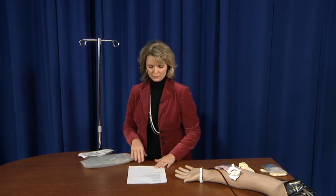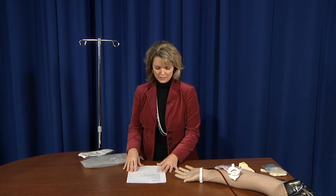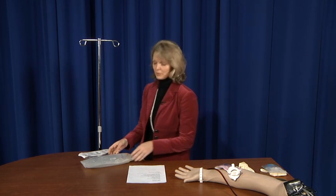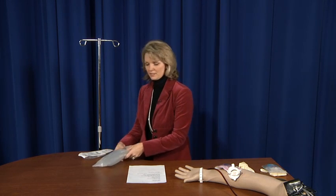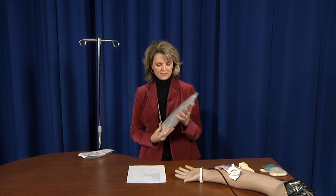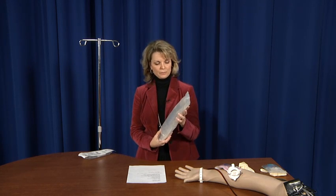When we first start initiating an IV, what we need is a doctor's order. So you'll go to the chart and find the doctor's order. This particular doctor ordered normal saline at 150 cc's an hour. So what we're going to do is find some normal saline. This is a bag of normal saline. This is 1,000 cc's or milliliters.